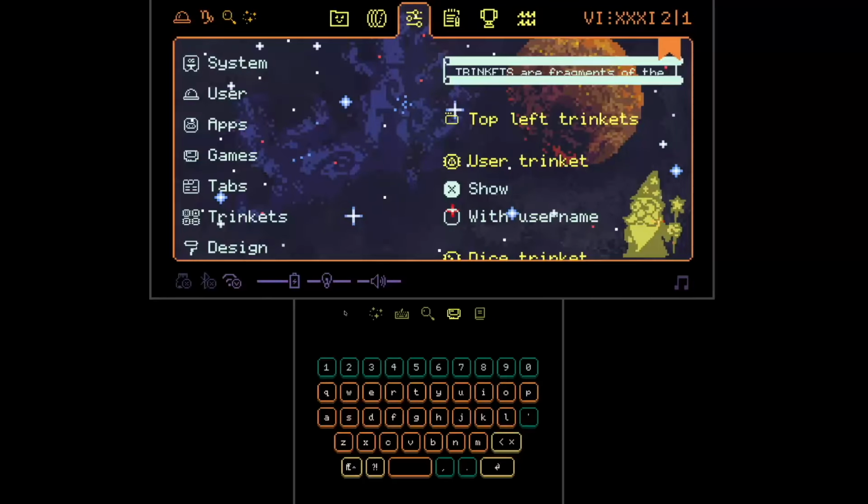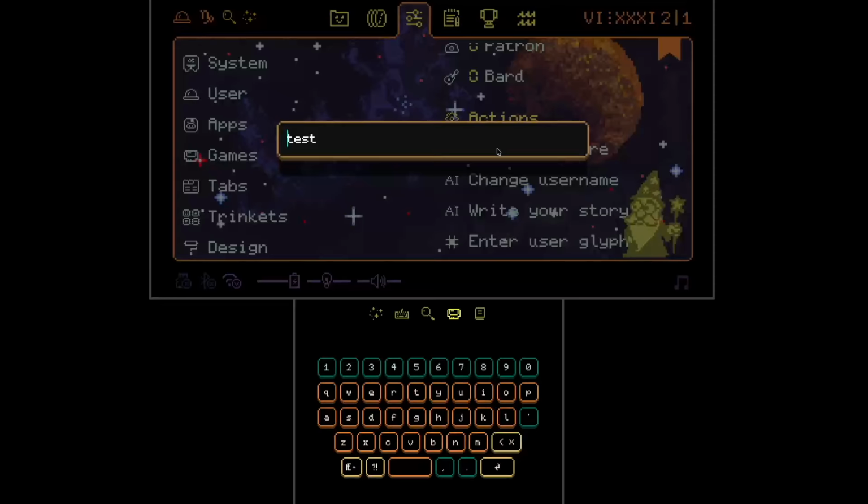I forgot to mention that the keyboard now has a long press action. For example, I can change the lowercase keys to uppercase like this. But I also can do this. Change username. If I press quickly, it is a lowercase letter.